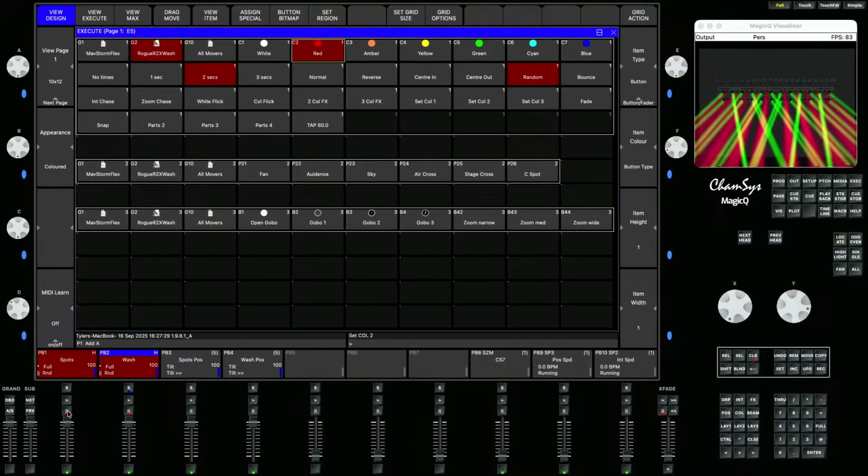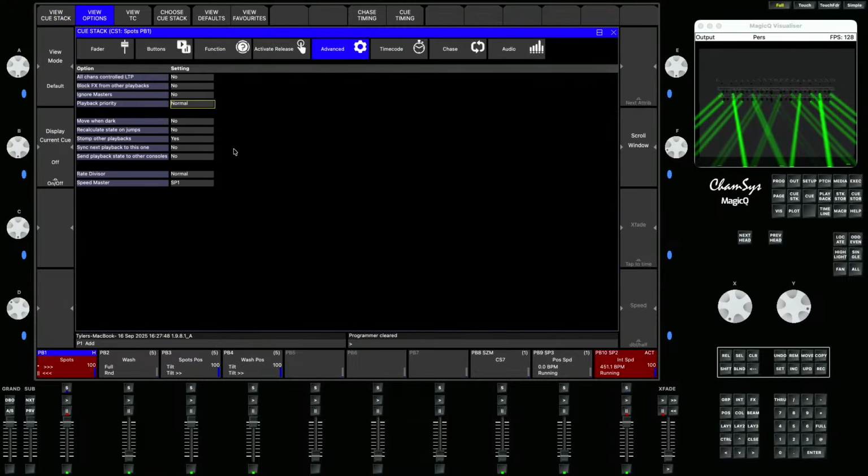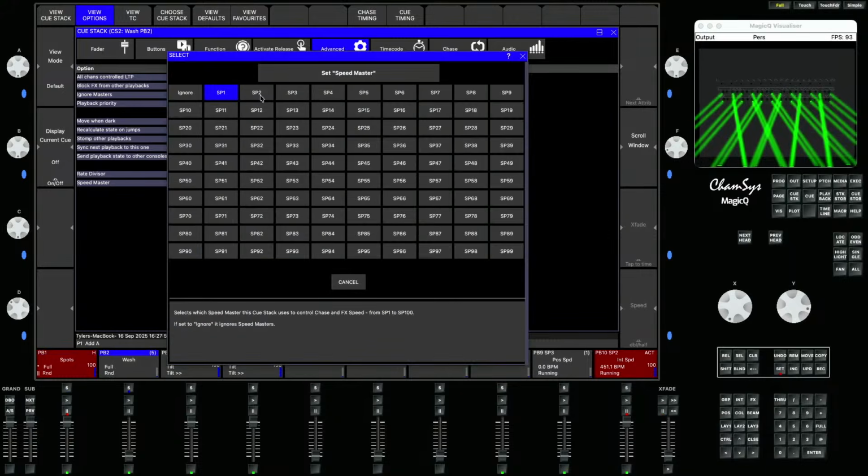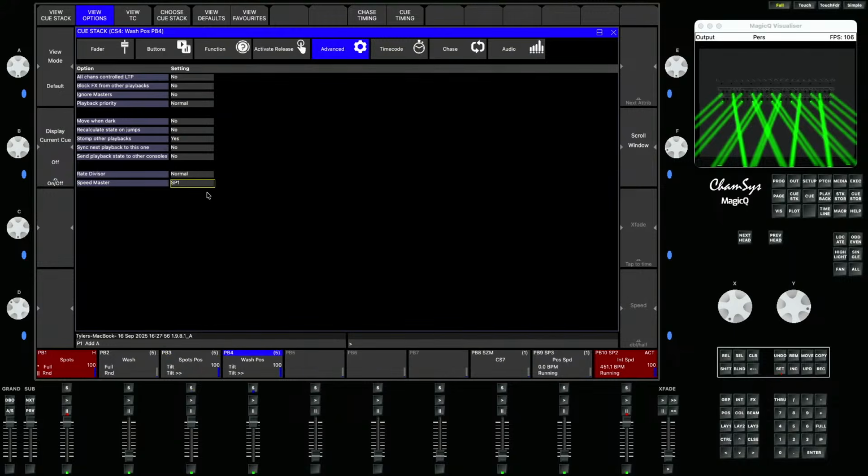I've now got the ability, if I put a chase onto my spots, okay, and I use my intensity speed master over here, I can tap that really quickly. I'll turn those ones off for a second. Sorry, I've missed one step. I need to tell this fader underneath the advanced tab to listen to that speedmaster. Sorry, that is a step that I missed out. And I'll go into my positions because position was going to be using speedmaster 3.